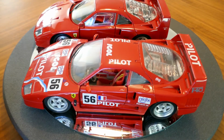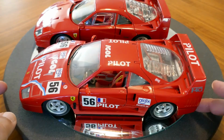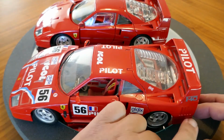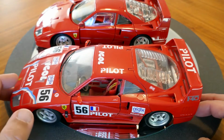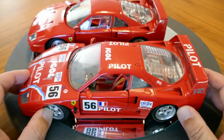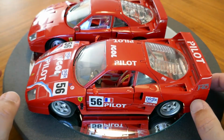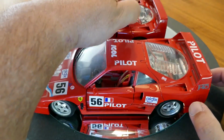I'm not that observant, and of course Mr. Imperial Diecast is. The differences you can tell between it and the production versions are that you'll see here that it has 5 extractor vents behind the rear tires, but if you look here at the Hot Wheels, the production version, it has 4. Also, the plexiglass rear engine cover has far more vents on the back than the production version.